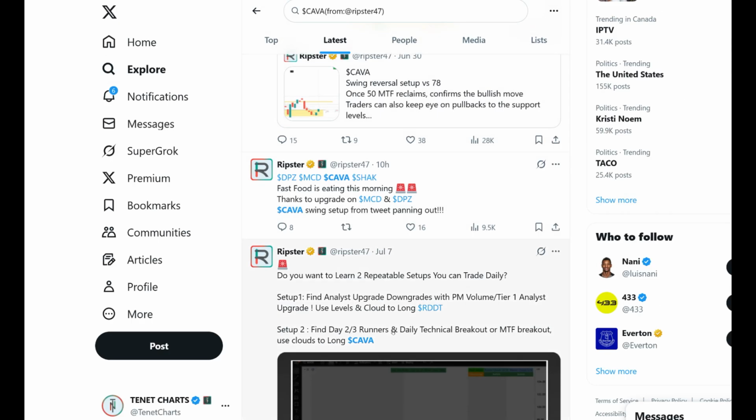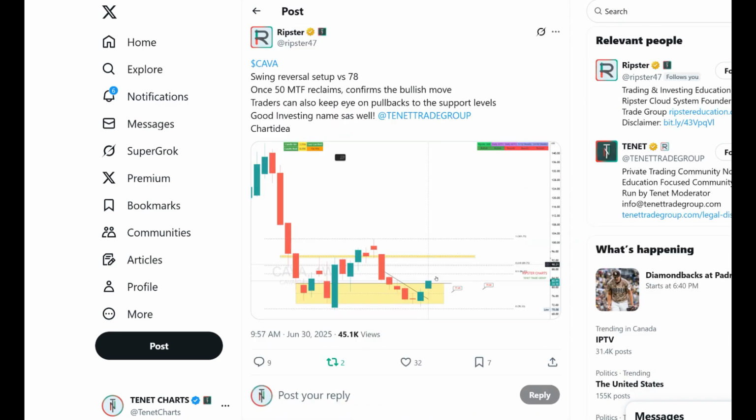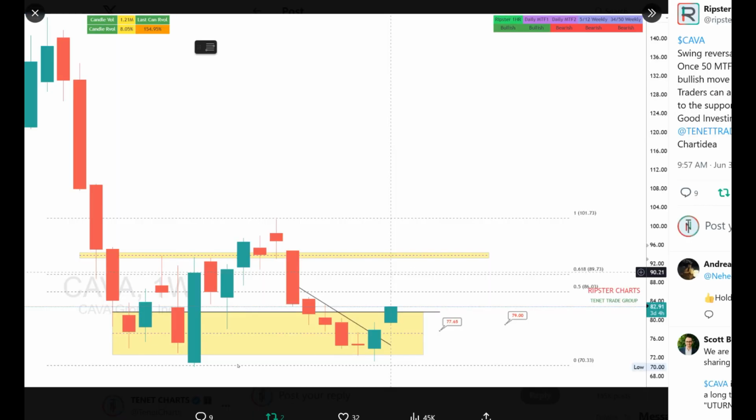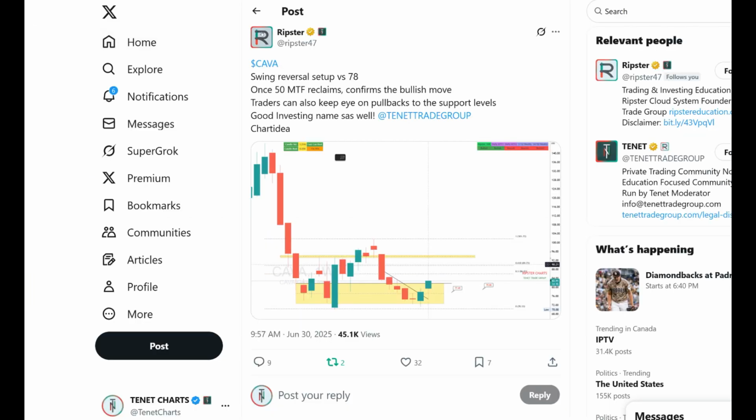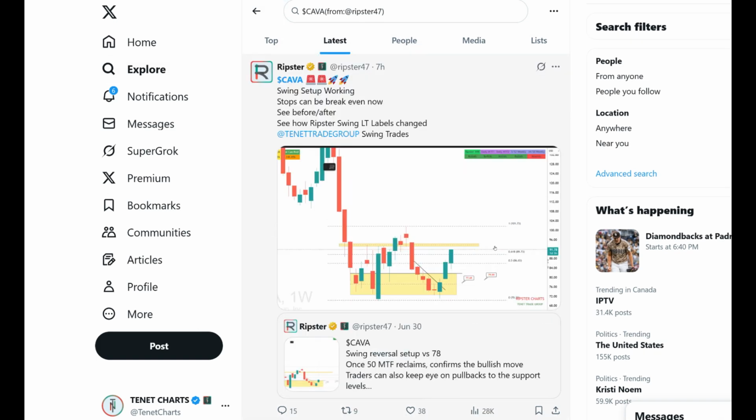How are you doing it? You are analyzing the daily charts. You are analyzing the charts to find those setups. Draw your support and resistance. Use Ripster MTF cloud labels. Look, everything was mostly bearish, but 1 hour started to turn bullish. You see here, that's when we started the swing. My swing idea started, and then now everything is bullish except the weekly 34/50, which soon will be bullish the way it's going. So that's how it was done, guys.